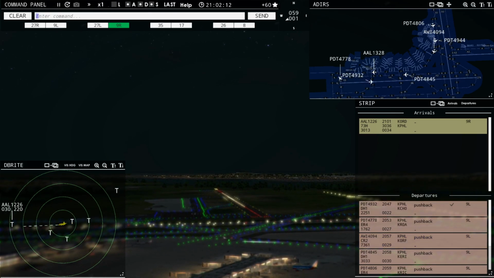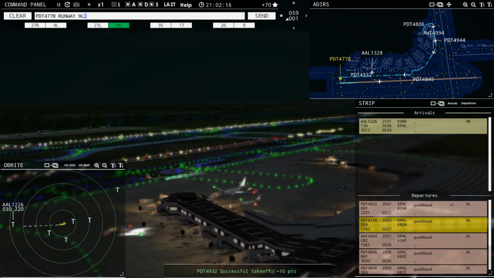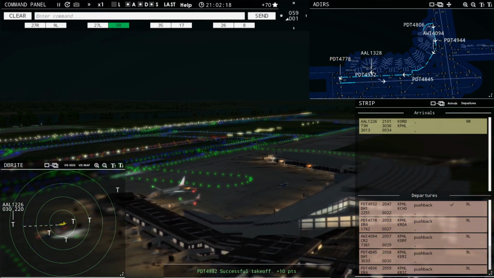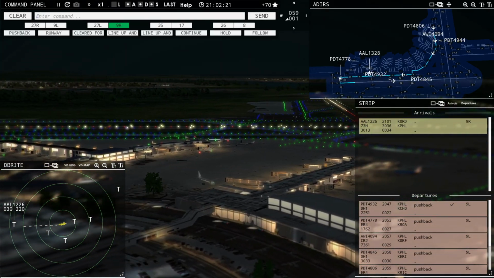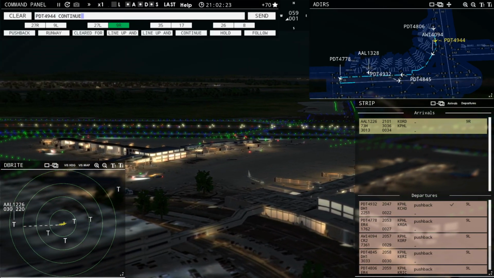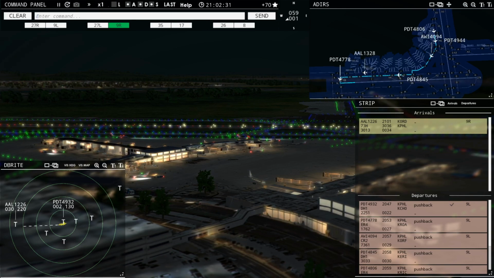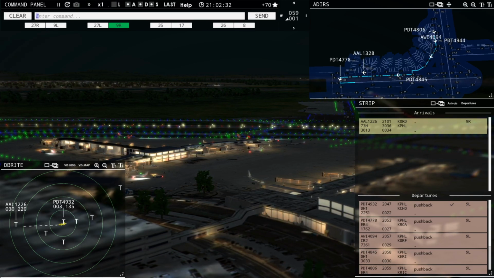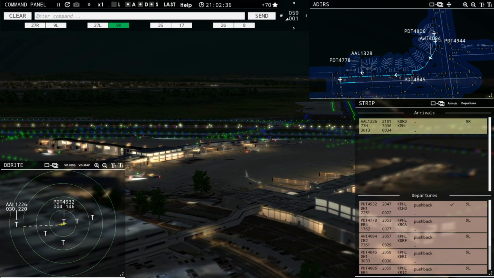Roger, good evening. Piedmont 4778, runway 9 left, line up and wait. Runway 9 left, line up and wait, Piedmont 4778. Let's get him moving again. Piedmont 4944, continue taxi. Continue taxi, Piedmont 4944. Well, for not having a lot of flights coming in, we sure have been busy here on the ground, that's for sure. But definitely serviceable.